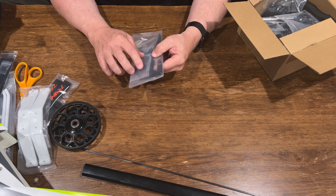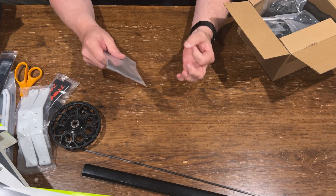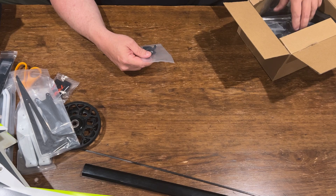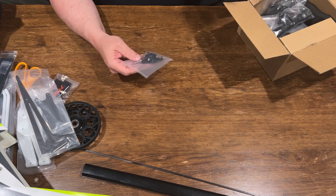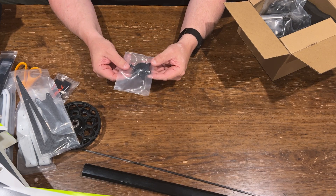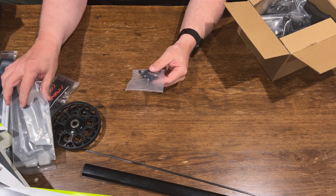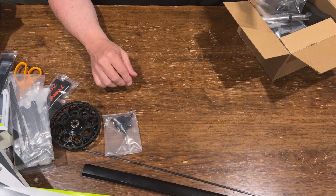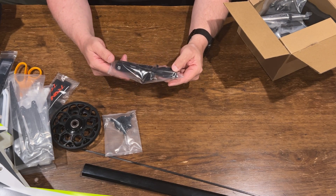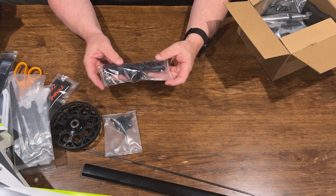The flybarless unit is mounted with rubber dampers and they are adjustable — you can adjust how hard you want the dampers to be. And we have the flash blade. So the flash blade is also here. These are larger — I think it's the same as the 5.8 Heritage, although the diameter is larger.